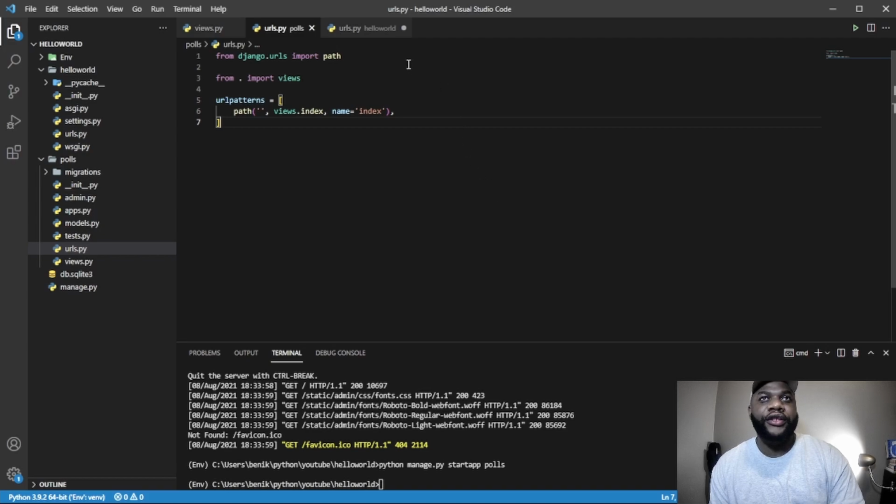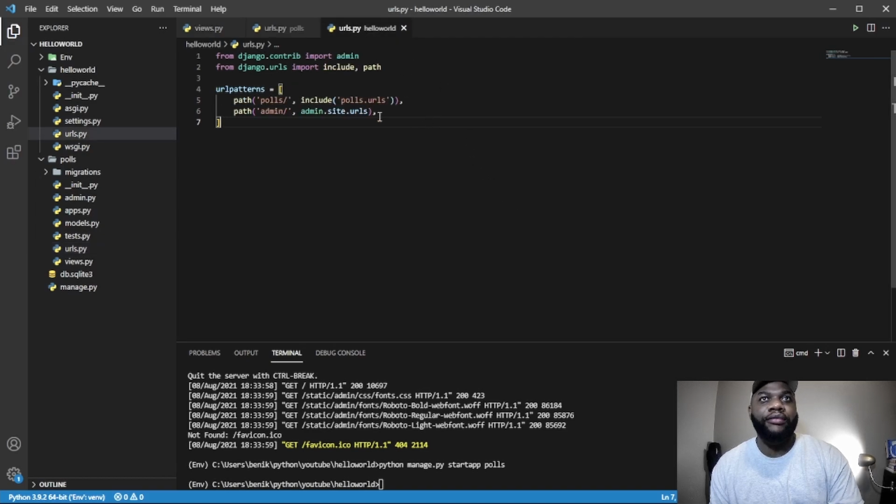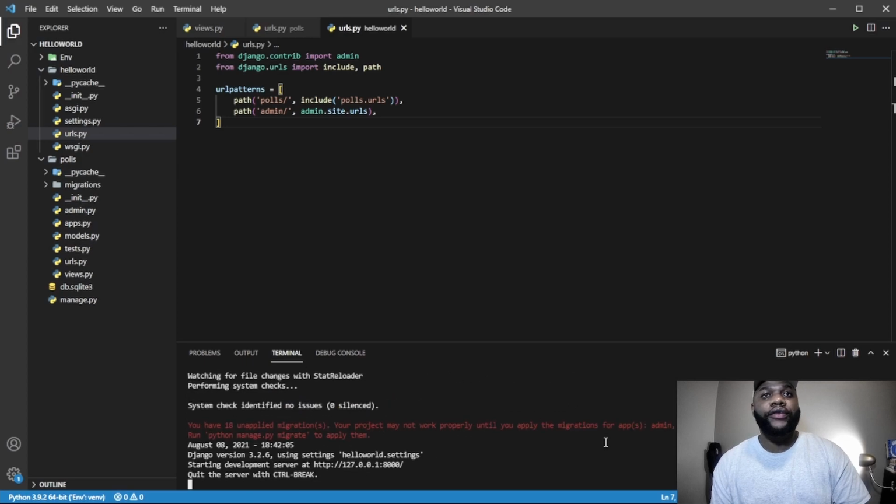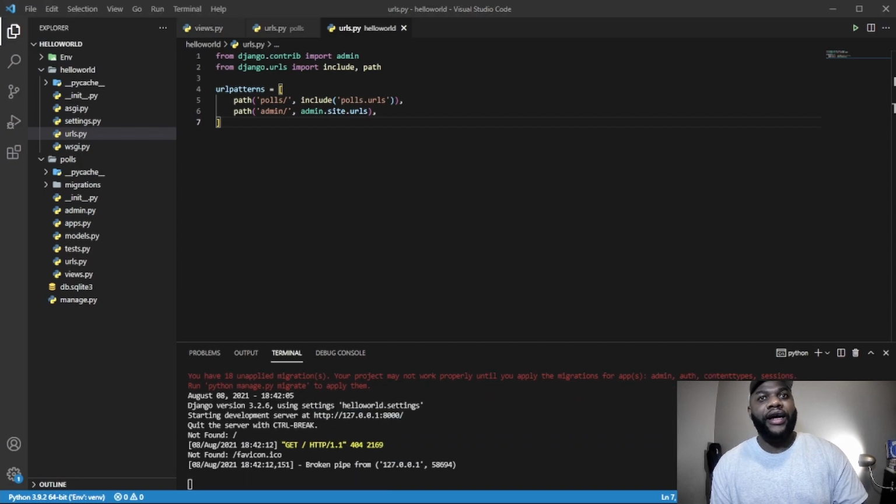Now we're going to save everything before we run the project, and then we're going to go python manage.py runserver. So now we're going to run the server. Let's not forget we're going to migrate, but just not now, a little bit in the future. So now let's take a look at how our project looks.